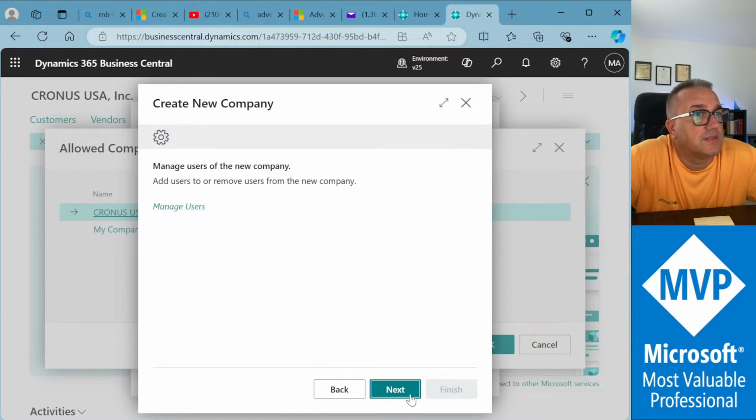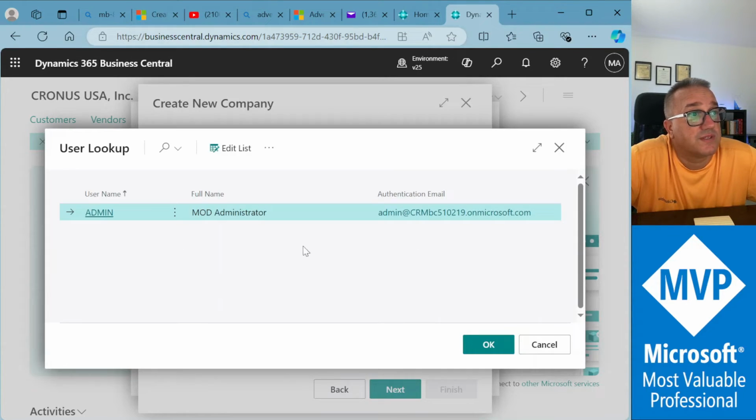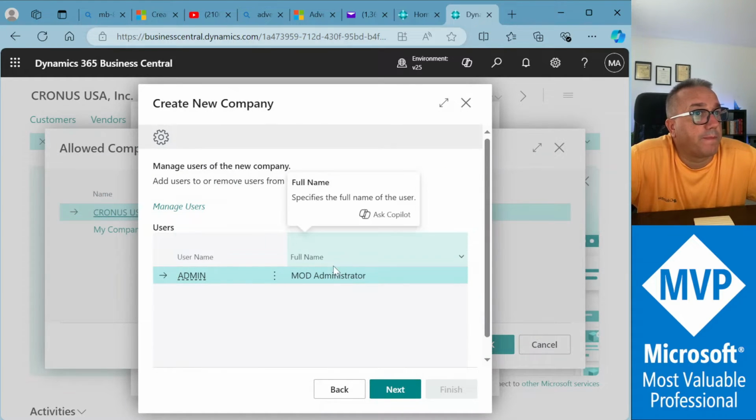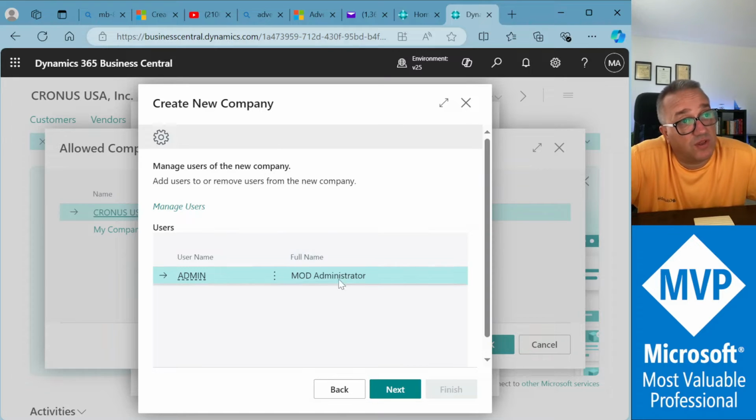Let's click on next. You can add users if you want that have access to this company. If you want to give access to specific users from your source company, but actually users are outside of any company, so you bring them from Microsoft 365 in Business Central, and they are shared with all the companies.